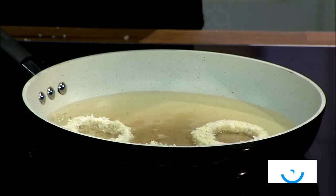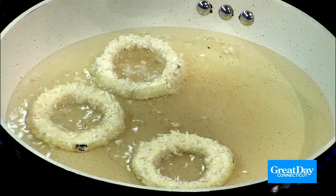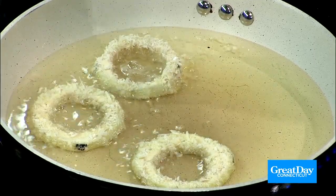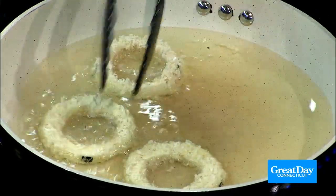Now what they're gonna do, this is eggplant. It cooks so fast. So you just want it to sear off that outside, make a nice brown color, and get nice and crunchy. And that cheese in there makes it super crunchy too. Once these are done, all I like to do is serve them with a little bit of sauce. So we'll give them a couple seconds here to get nice and charred up.